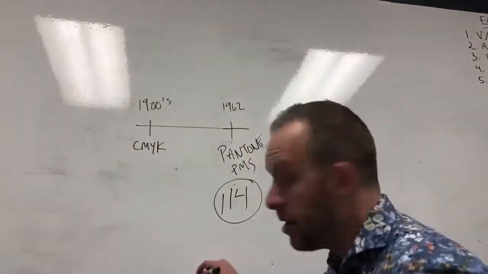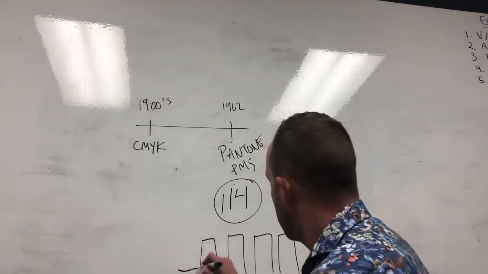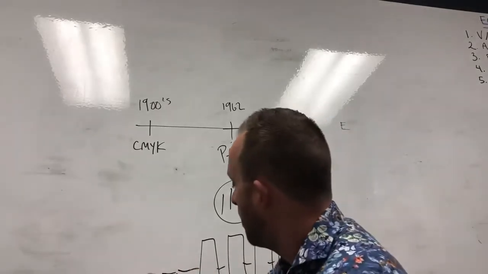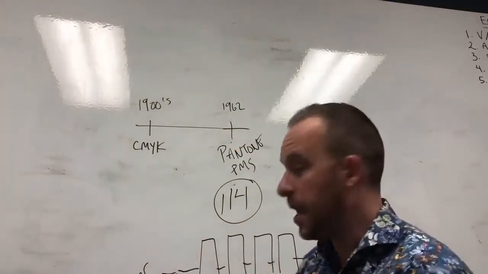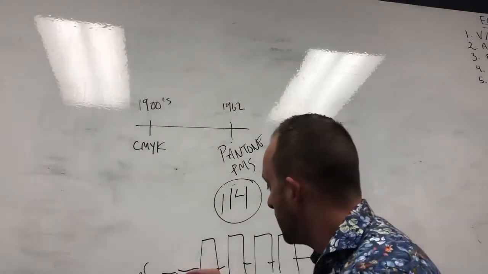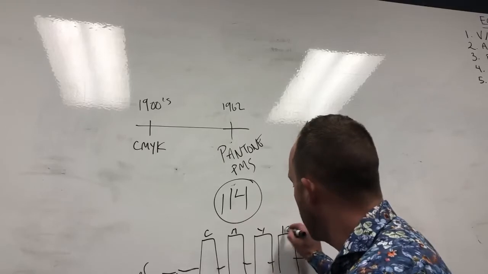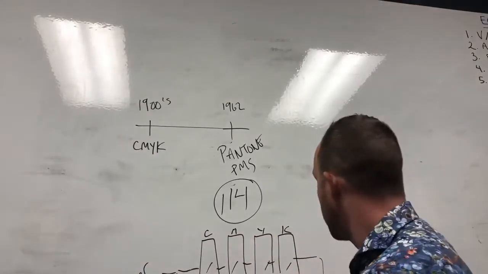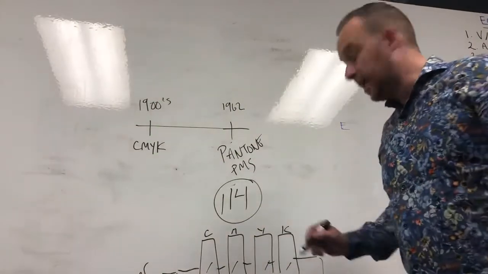So if you had a printer press, this is a traditional printer press. Paper goes in this end, okay? And then plates were created. Plates are, imagine typesetting letters onto a metal plate, and that plate was run through the machine. Each of these, CMYK, not always in that order, would drop cyan, magenta, yellow, and black onto the printer, and out comes your printed product. This is what happened for most of the 1900s.